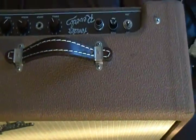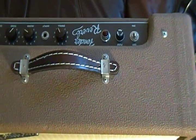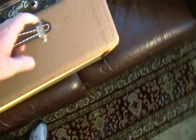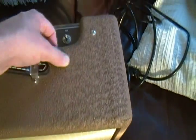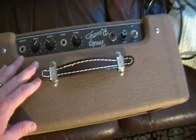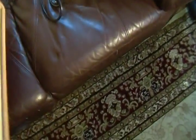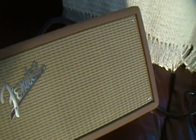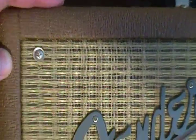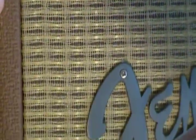So the first thing I want to do is just maybe come close to the top. I do see just this little mark right here. It's probably something that can be scrubbed out, but I haven't tried. It's just a small little mark, it's not into the Tolex. The Tolex, the handle, everything is really great on the amp. You can see the front grill cloth is really nice still too. Let me bring this all the way forward so that you can see the grill cloth in detail.